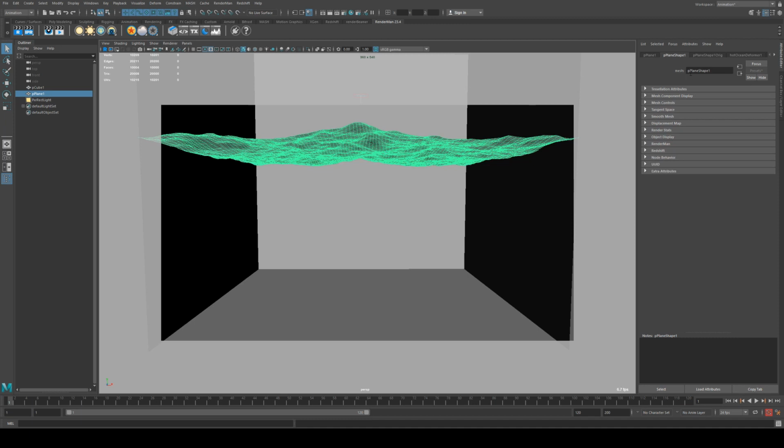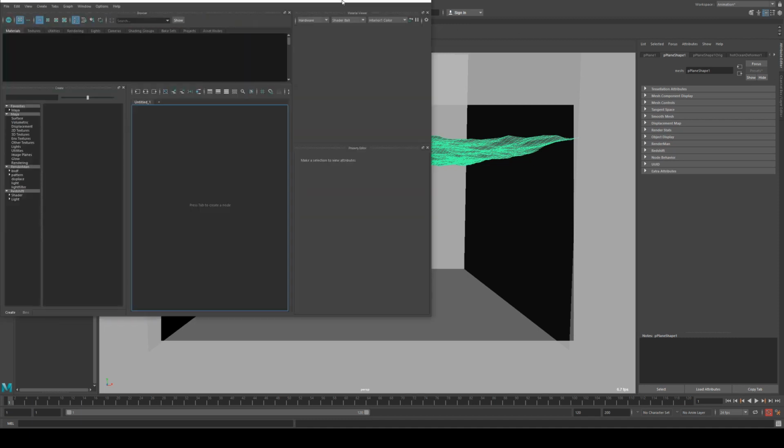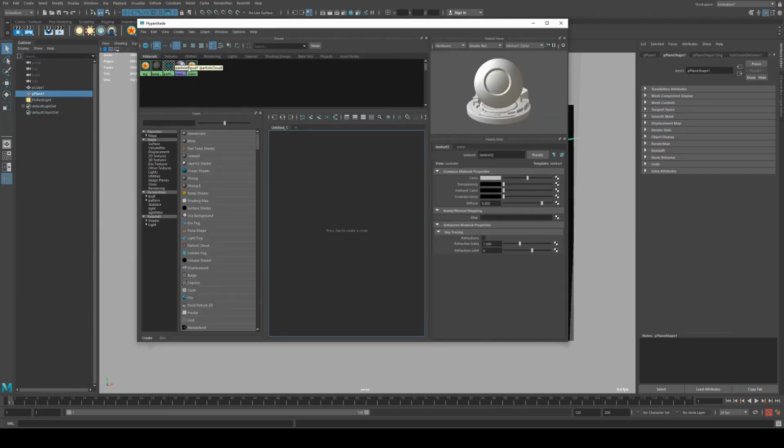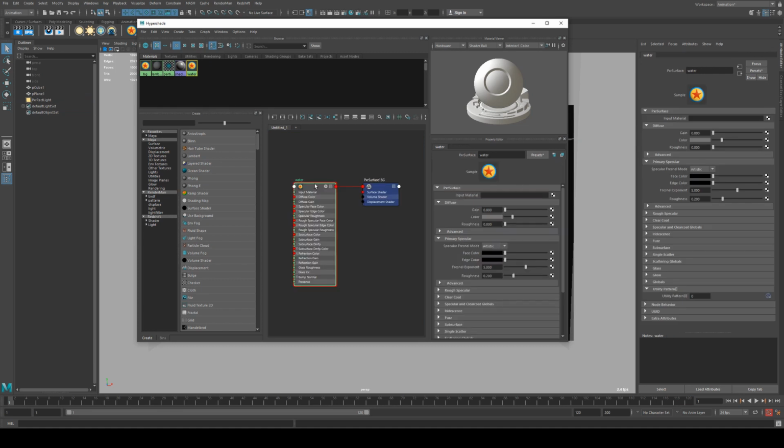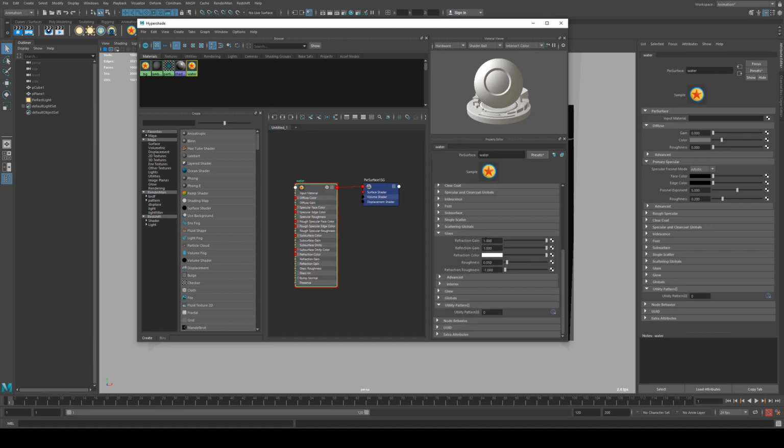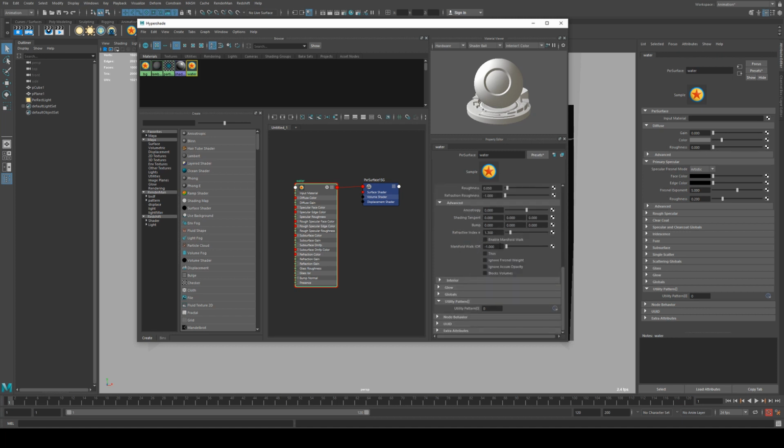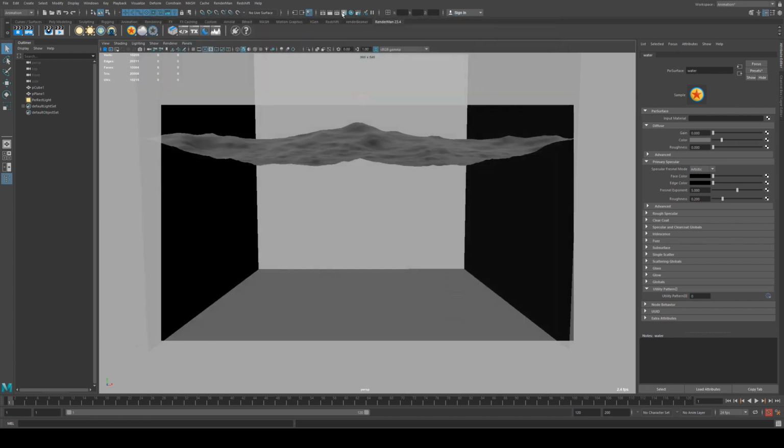The material that we're using for our water plane is just a pretty straightforward glass shader. You can see refraction and reflection of 1, and the IOR I've got set to 1.3. You could set it higher if you want to tighten up the caustics, but bear in mind that will magnify any objects that you have above your surface.